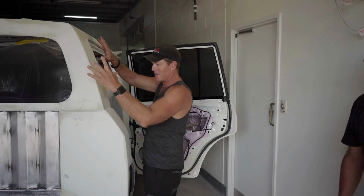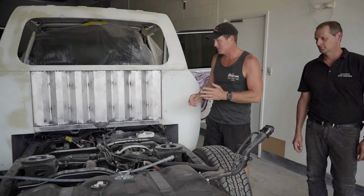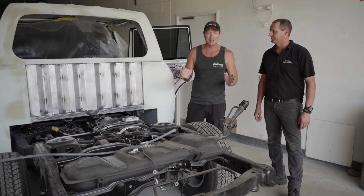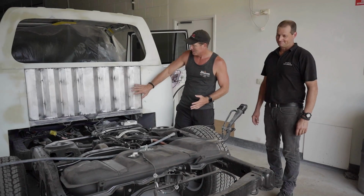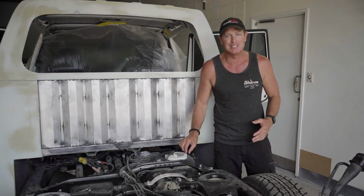This is where all the magic happens. Look at this stuff here. You've obviously, and look, let's not kid yourself, you've got to put body filler in there. There's no other way to do it. You got to put some body filler in there. But look at that. That's steel there. That's all steel. There's no body filler going in there.